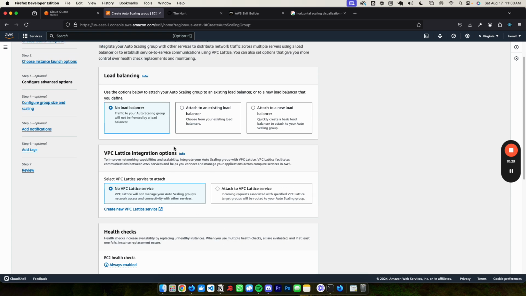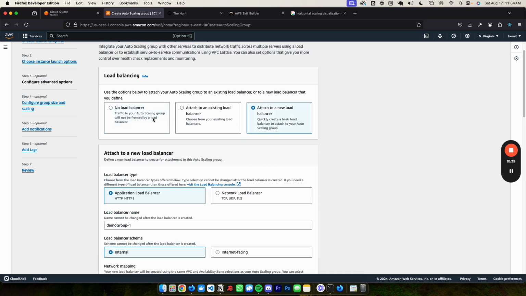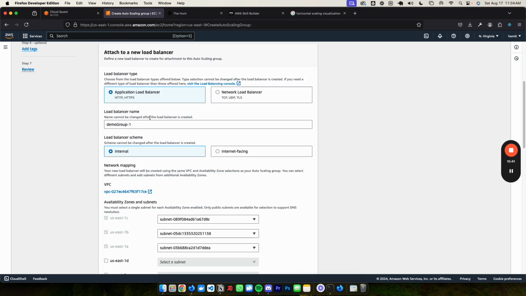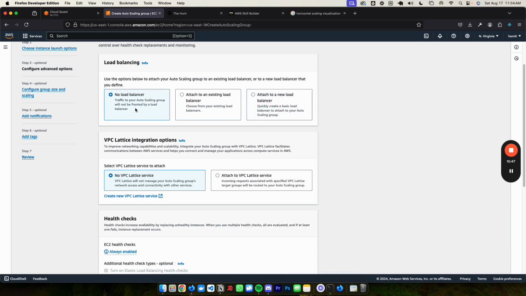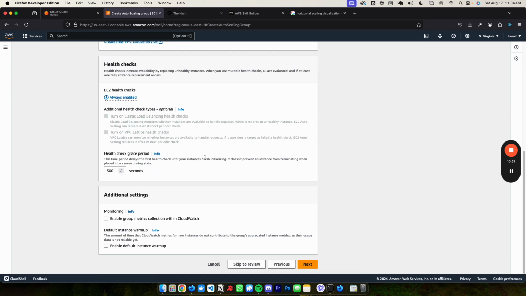Next. Here is where it's important, alright? So you can add a load balancer as well if you want, but remember, if you add a load balancer, right, it's gonna cost more money, alright? And that's because, you know, load balancing is an extra feature that you have to add. But if you do not want to add a load balancer, you don't have to necessarily, alright?